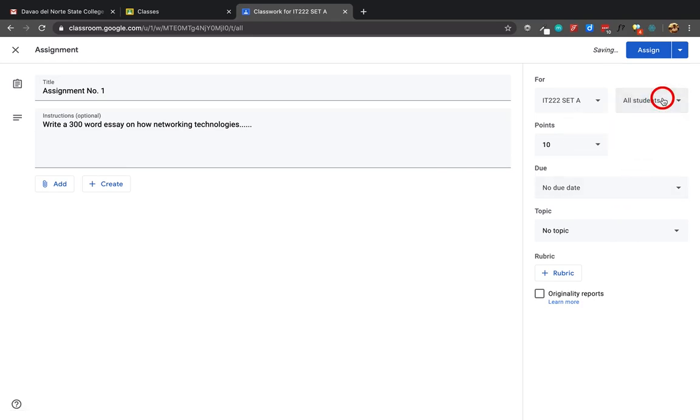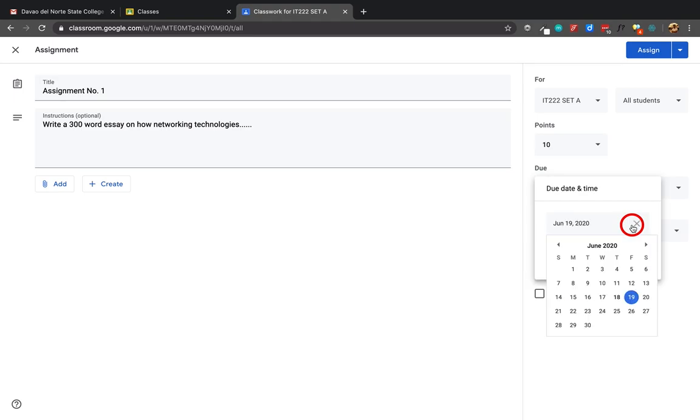Then all students. So the due date, for example. You can also set the deadline of this assignment. So let's say the deadline will be June 30.